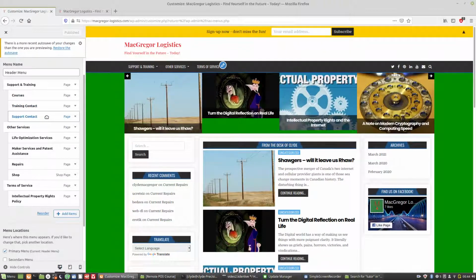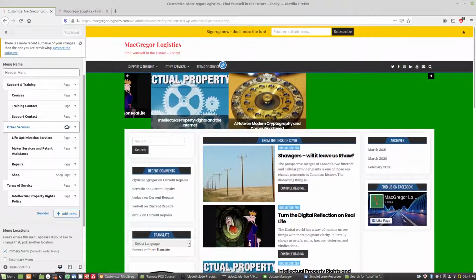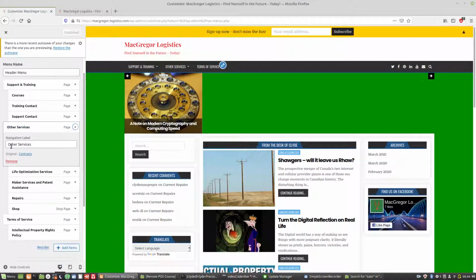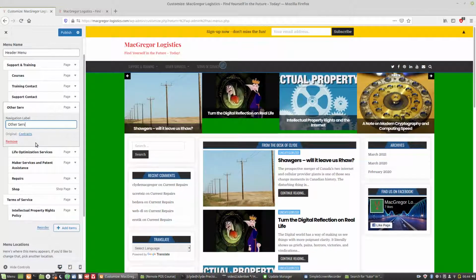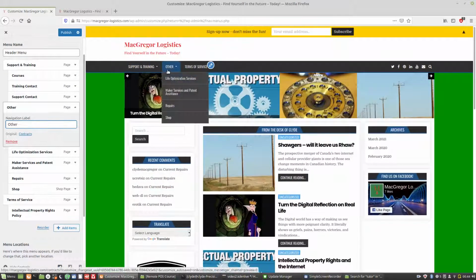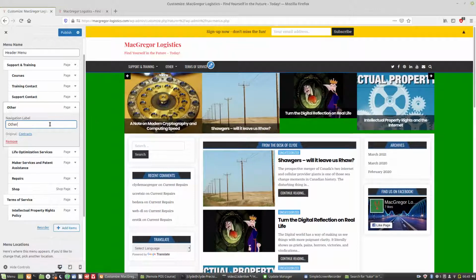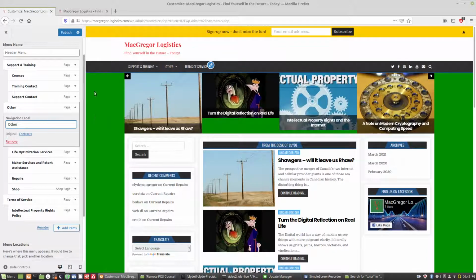Now have a quick look at how to make a menu item. It's good we can go into this a bit more. Any one you click on, like support and training, let's look at other services. It comes up, and in this field here, I can change it. So what I'm just going to do here is change it from other services to other, and as you see in our real-time simulation, it got rid of the word services, went to other. It's shorter, I should leave it that way, but I'm not going to, because I like grammar. But as you see, we've made a change to the material portion of the website, and up there, it went to the blue publish icon.